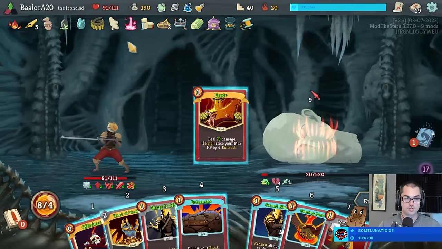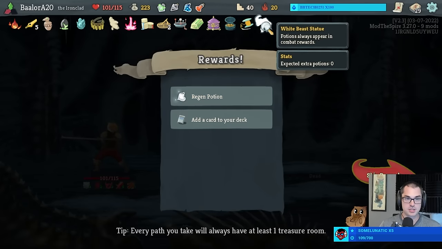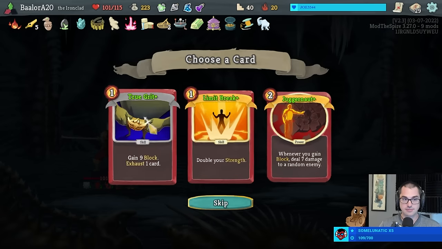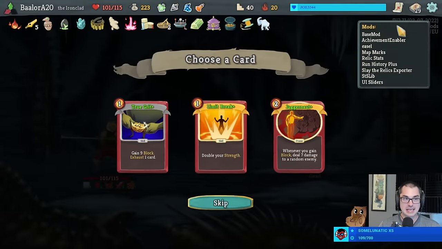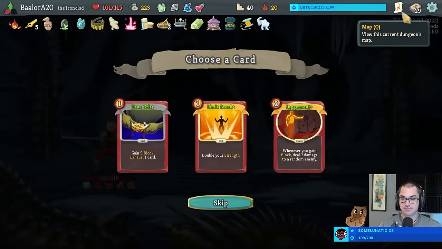Delicious! White Beast Statue gives a potion after every combat. Now I do somewhat regret not taking the Sacred Bark. Don't know that any of these cards actually do anything, not even the Limit Break, which could get us to 999 strength very quickly. Does it actually help us?